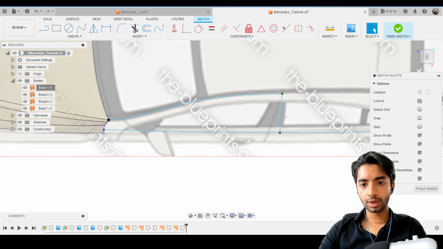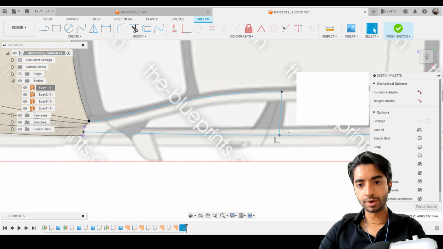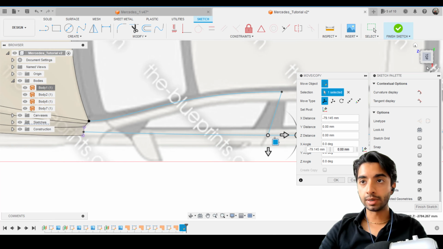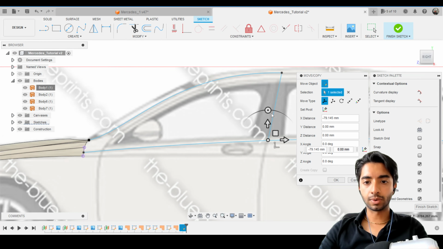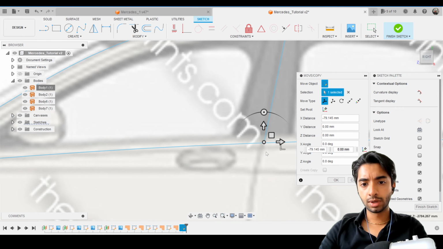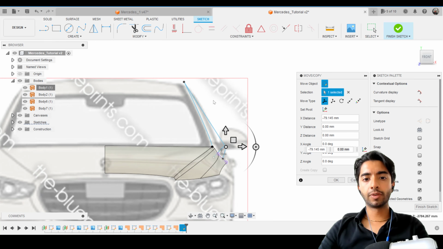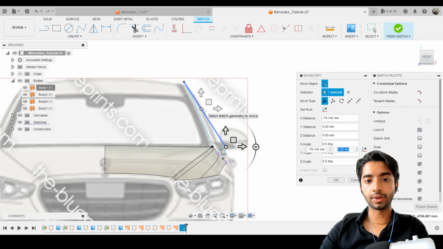From the top view, let's align it first. So I'm going to press M on my keyboard, and I'm just going to drag this line a little bit sideways. So it's approximately in the right position. Then I'm going to look at it from the side view, make sure it's approximately in the right position. And then from the side, obviously we don't want this to be a straight line. We actually want this to be a bit curved.